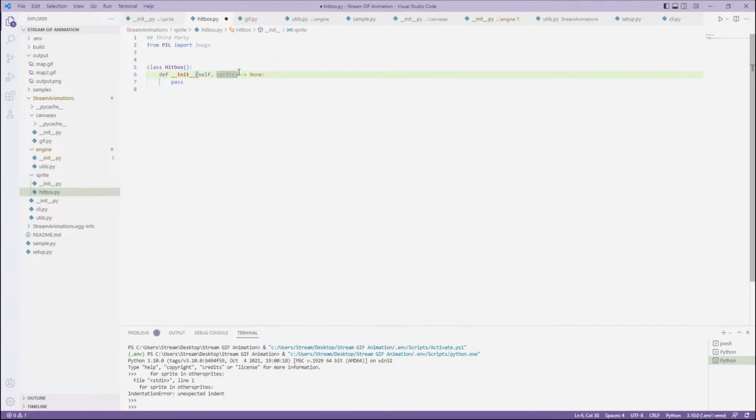The next question is, I know I just said that this could have a reference to sprite. Yeah, you know what? We will go ahead and leave it at that. So self.sprite equals sprite. We'll keep it for right now. There's an argument that it doesn't necessarily need it, that it can just have functions that we call and pass sprite to. That is definitely a valid argument. That's a little less object oriented.